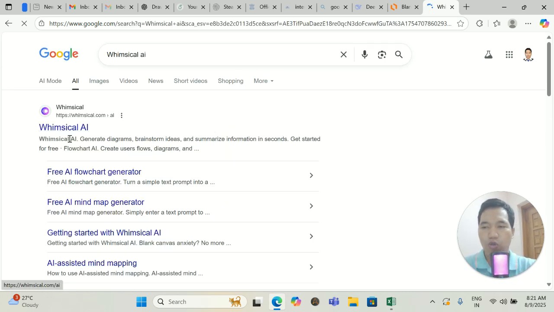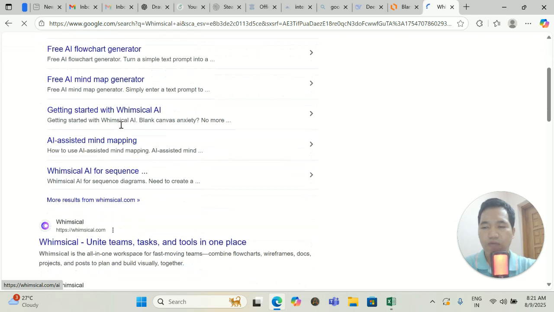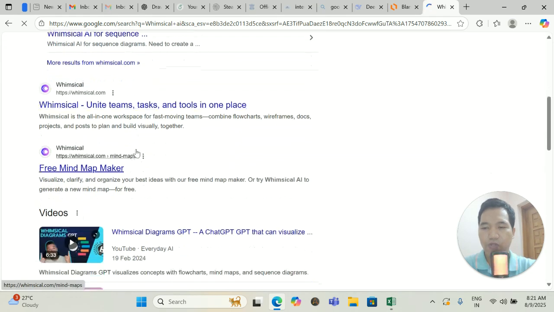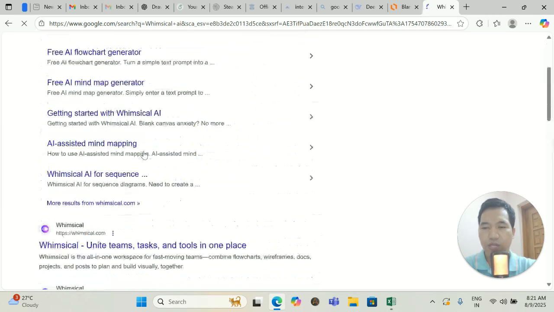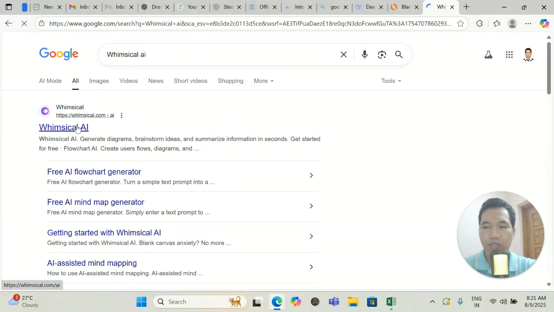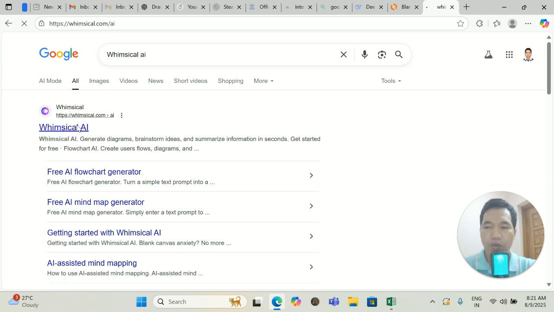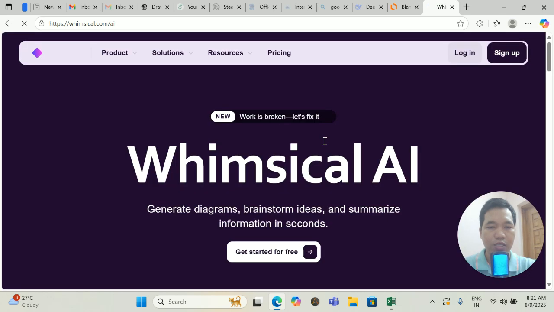So this is another portion that you can use. This is another powerful tool that you can use. If you are a new user, you can write it here, anyone can open. That is not a big issue. This Whimsical AI plays another very important, crucial role in designing.